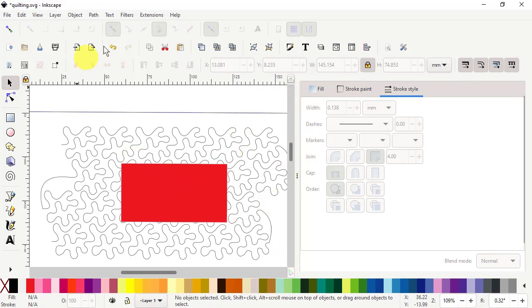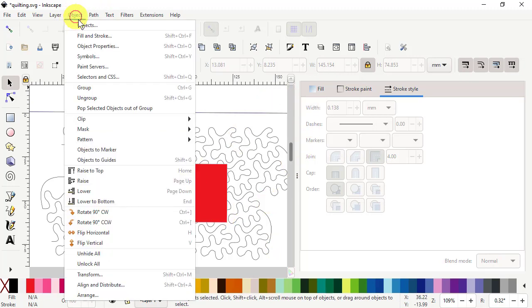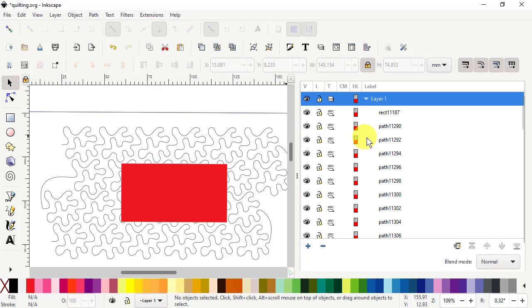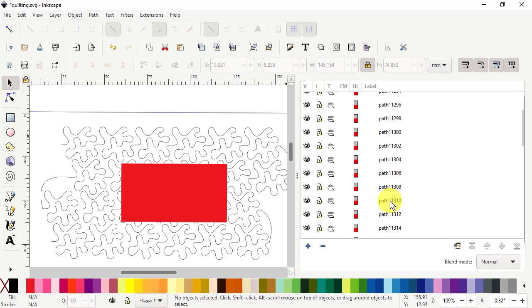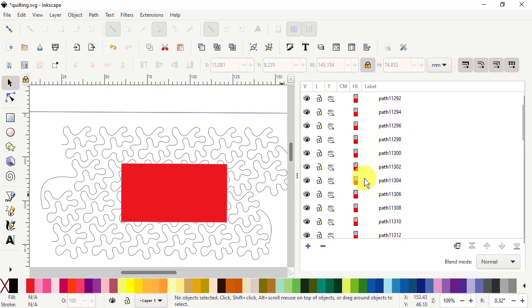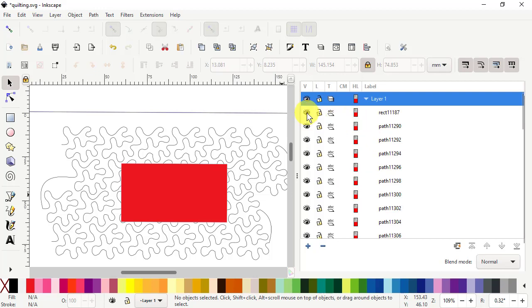You want to have the objects panel open. I'll go in the rectangle.